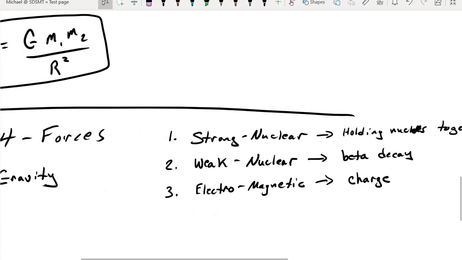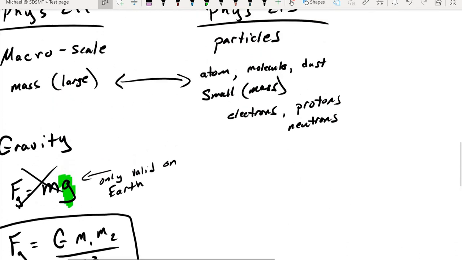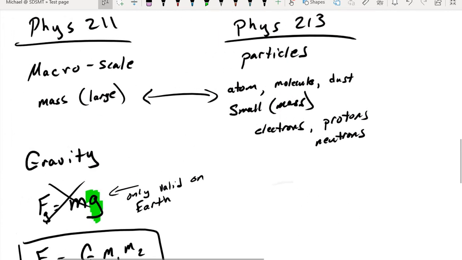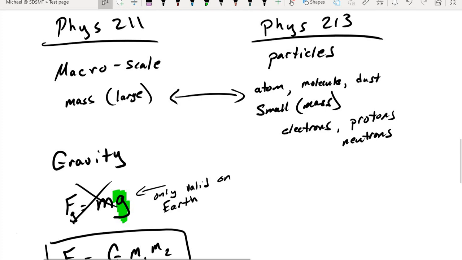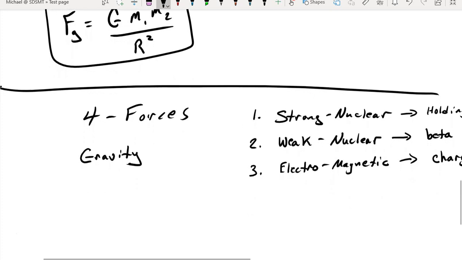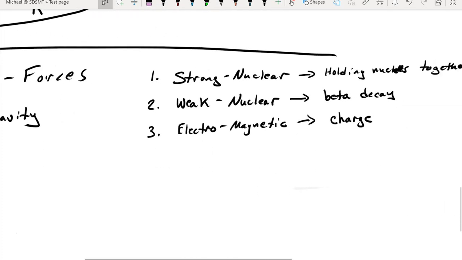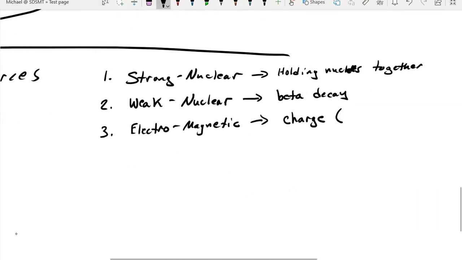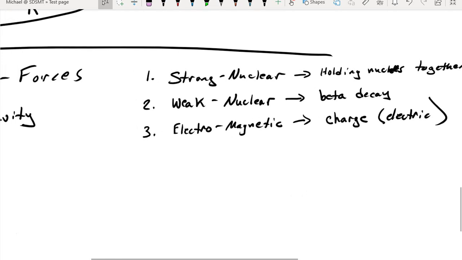I don't want to say the charge of the object, because as we're going to see here later in the video, the larger the object becomes, the more difficult it is to relate back to the charge of the system. And I'll clarify that statement here in a little bit. What I mean by charge is electric charge, and we will define this here in a moment.